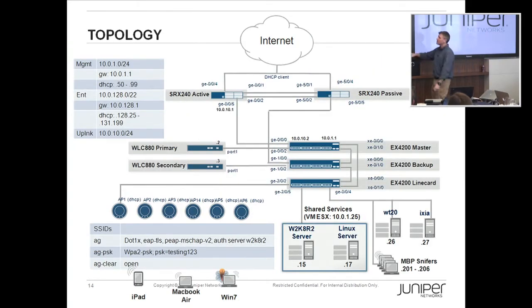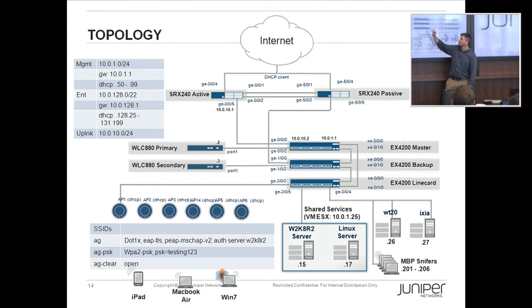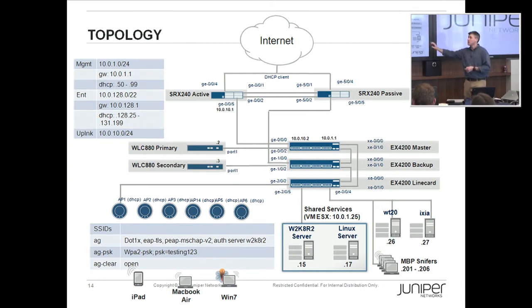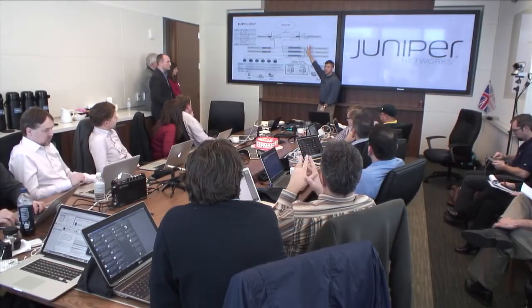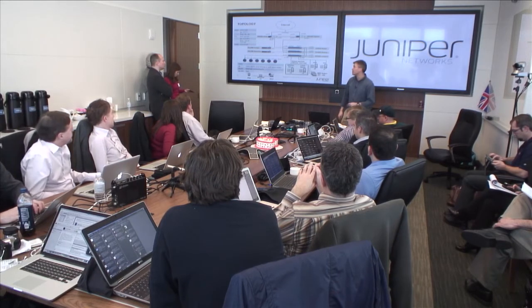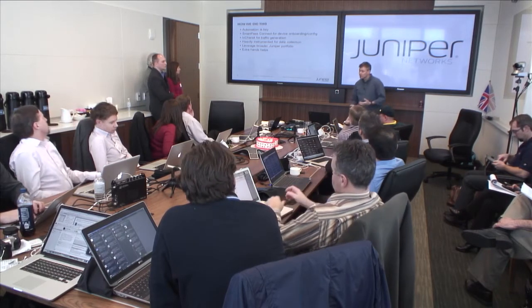Just rough topology. I mentioned, when we're testing availability of the component, which is a big part of what Juniper wants to test in the solution, not only do we test availability at the WLCs, but the testbed also gives us the opportunity to test failure of the switch infrastructure. So say my controllers are fine. What happens if I experience an outage in my wired network? What does that do to the wireless user experience when there are these other unrelated failures? Similarly with the security at the edge, the SRX device is doing firewall. We can fail those and measure the impact to the wireless users as well.